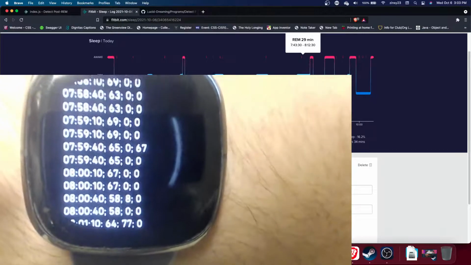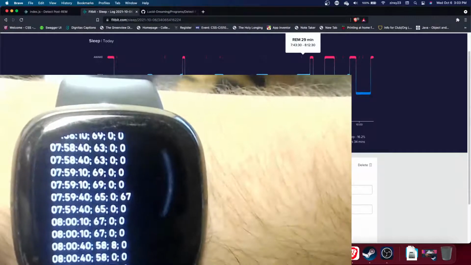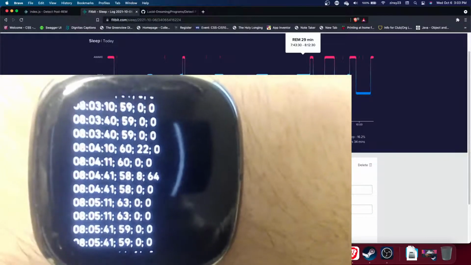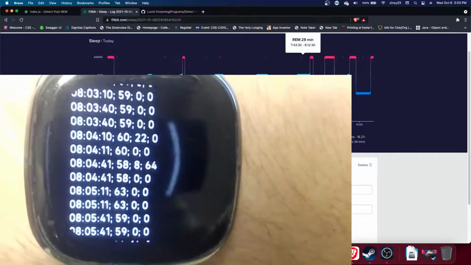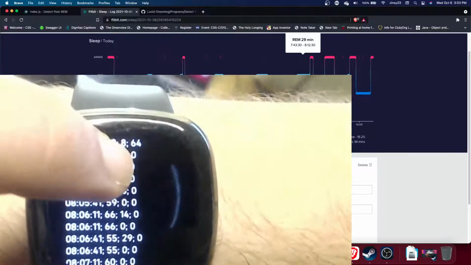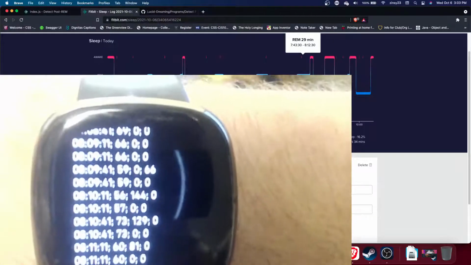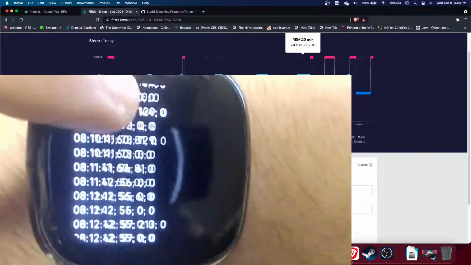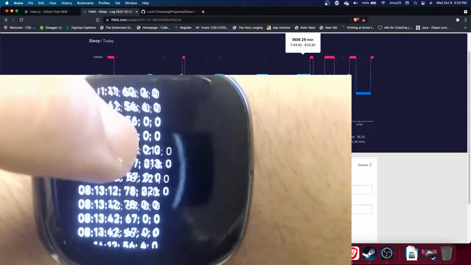67 looks like it's still REM. According to that time range, it is. Looks like it's until 8:12. And then 8:04. Yep, still looks like it's REM. According to the chart, it is. And I woke up right after that cycle, and based on the amount of dream recall, I would say it's definitely at least that long. 8:09, still REM. That's correct. 8:12.